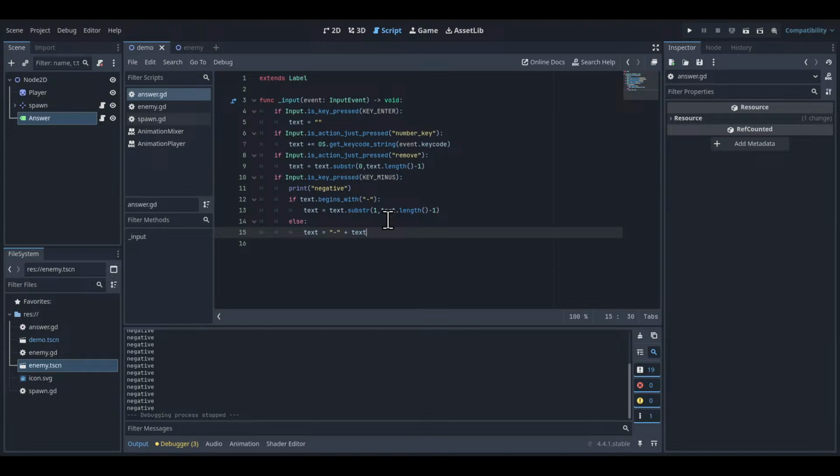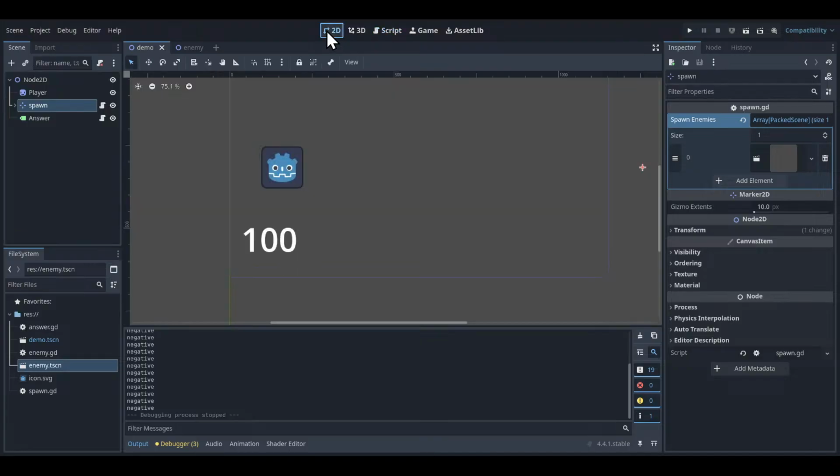Before I do that, I do need to ensure first that I can attack the enemies first. There we go. I don't know why that took so long for me to say.